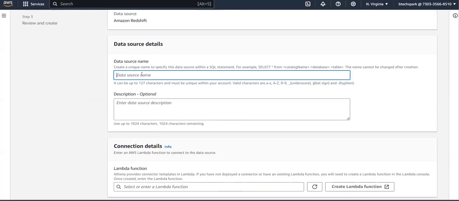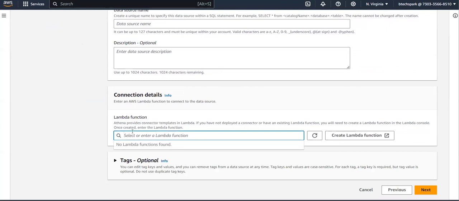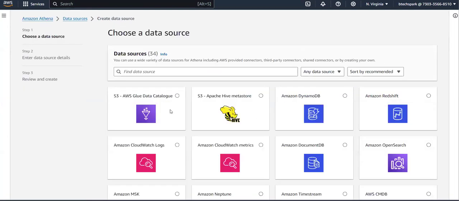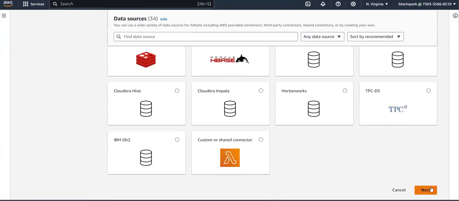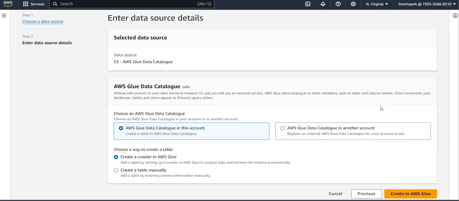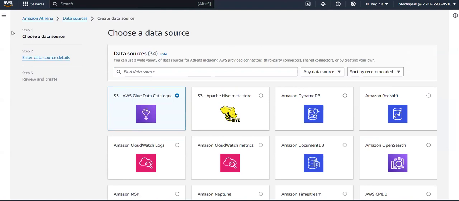The data source name you need to provide, and a Lambda function also you need to provide for this data source. If you select another data source, then the options may be different. You can see it was asking you to create the crawler. So like this, you can create a data source.